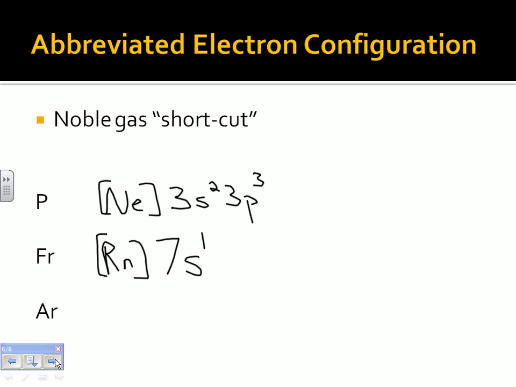So for argon, which is element 18, which is a noble gas, we work it the same way. We skip backwards to the previous noble gas, which is neon, and then the outermost energy level would start with the 3rd row, S block 2, which is sodium and magnesium, and then 3p6 to get to argon. So it shortens the electron configuration significantly. I hope this helps with writing electron configurations.